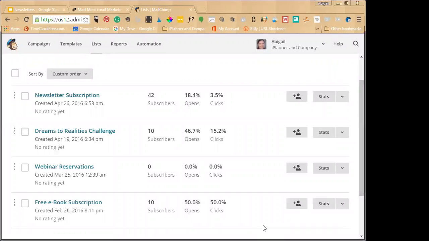So the next thing we're going to look at is automation within MailChimp. And automation is an awesome tool to use, especially if you do anything like challenges, or you can even send out an automated message when people subscribe to your list, welcoming them to your list.